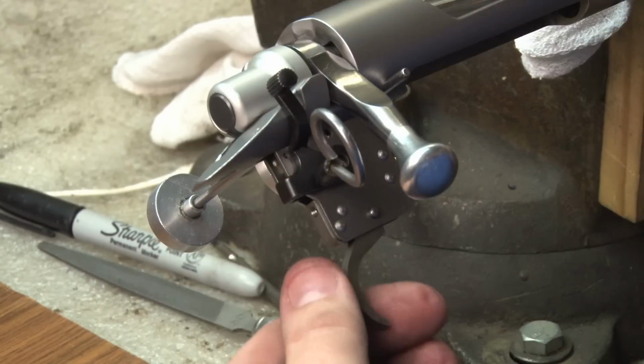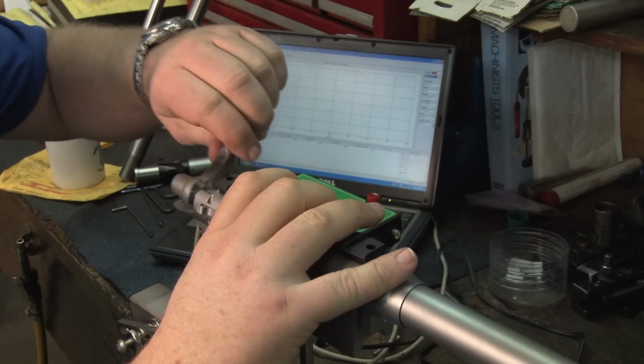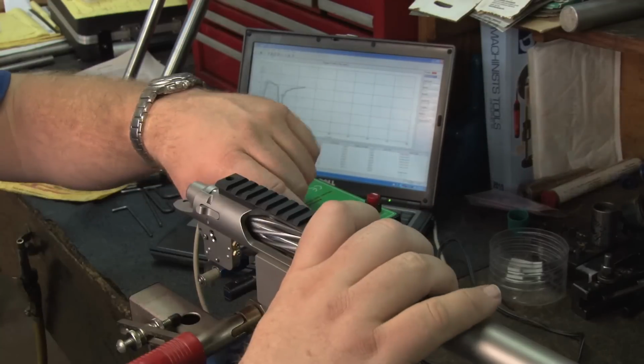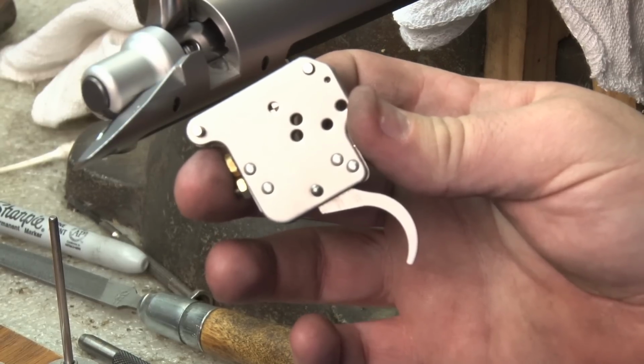After all the assembly and function checks are completed, the trigger mechanism is verified on a trigger scan that analyzes the force and movement of the trigger. A trigger capable of long-range accuracy will have a specific profile and shape on the force travel chart. This trigger is ready for installation.